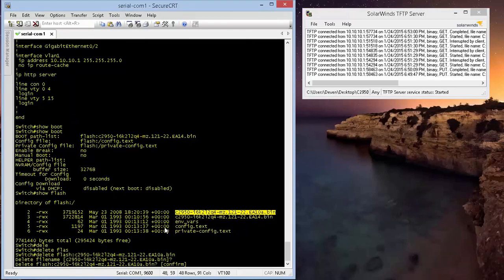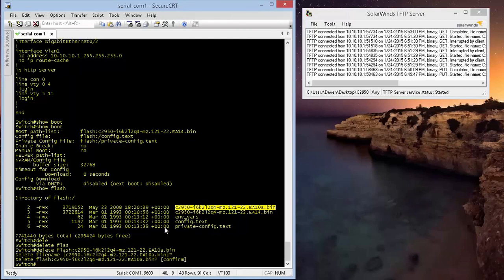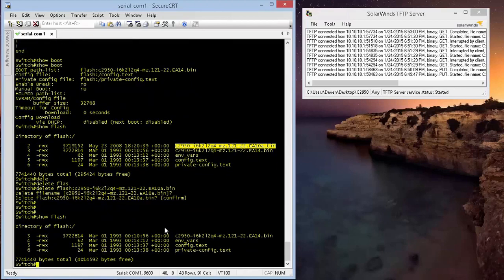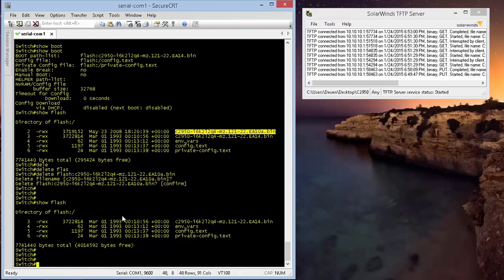Confirm. And looks like it's done deleting. So let's do show flash again. And as you can see, it freed up the space, because before it was only about 2.9, about 3 meg, and now it's up to 4 meg free. So I think we're in good shape.